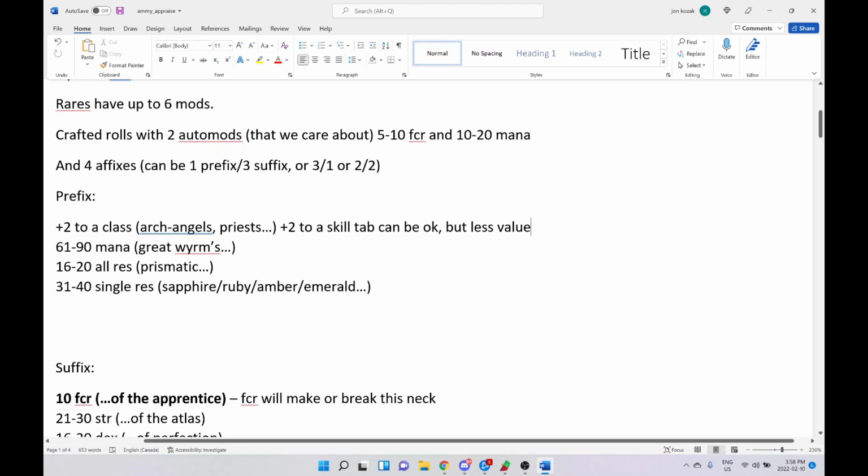We like mana, all resistance, or single resistance. Mana is really loved by sorceresses. So if you craft a sorceress necklace with mana on it, that's going to be very valuable. Whereas a mana roll for other classes, it's okay. It's still good because they need mana for teleporting and whatnot. But it's not a make or break type thing. Whereas for sorceresses, they often really need mana. Not always, but they like it.